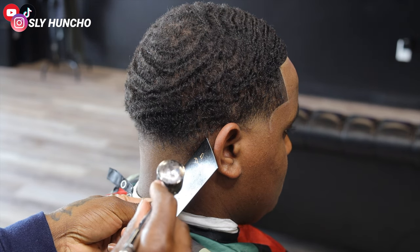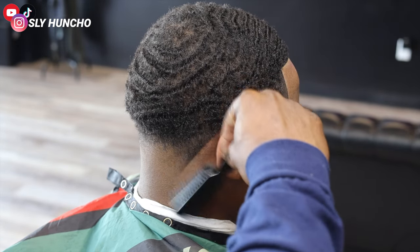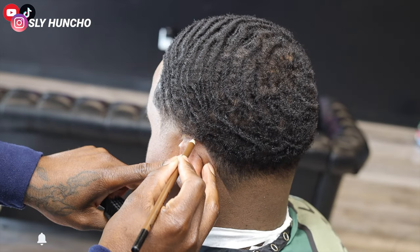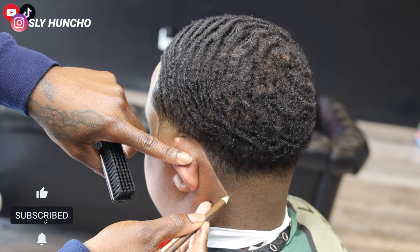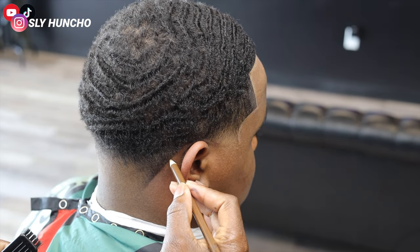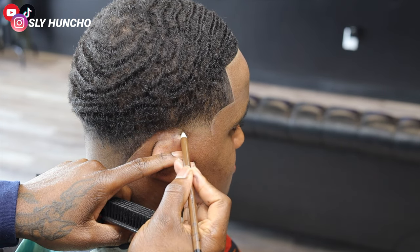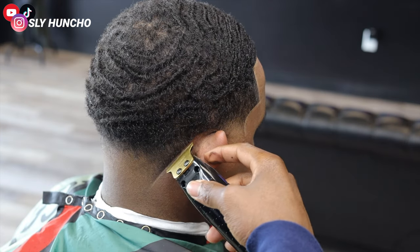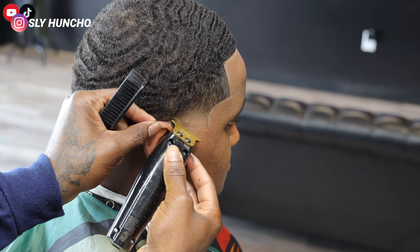If you're having trouble with that corner, you can angle your clippers diagonally to help hit the corner better and make it sharp. Then I hit the neckline with enhancements — this isn't necessary but you can always do it. You can always brush in the enhancements just to blend it in better. I add the pencil to the neckline to make it pop too. Going around that area is very crucial — it's that little detail that'll make your hairlines pop more and add that extra flair that people pay attention to.